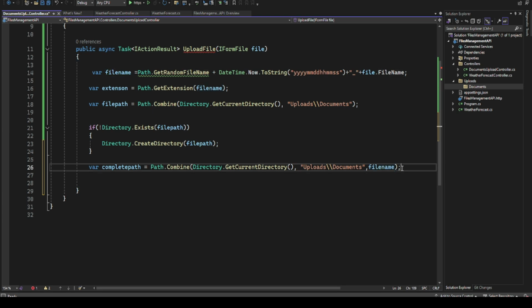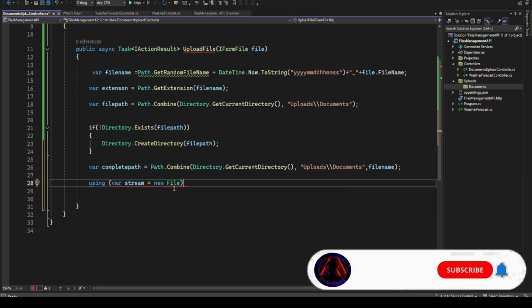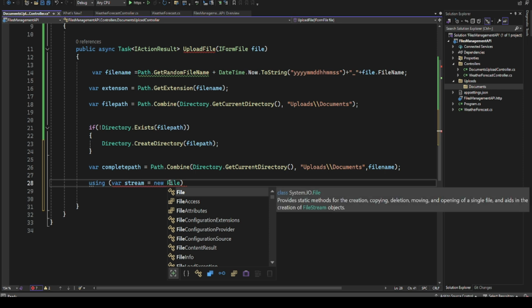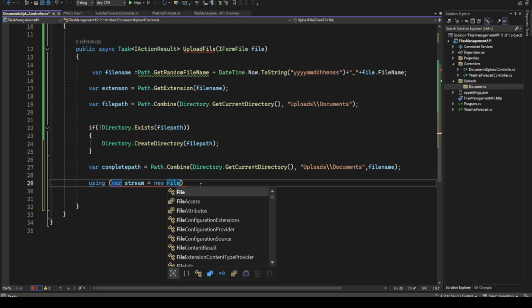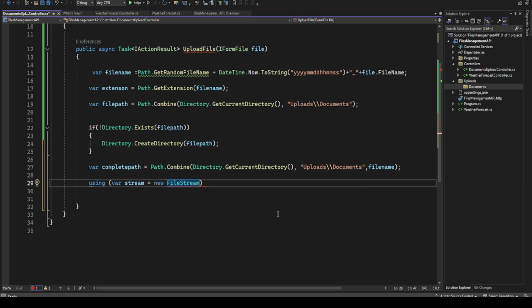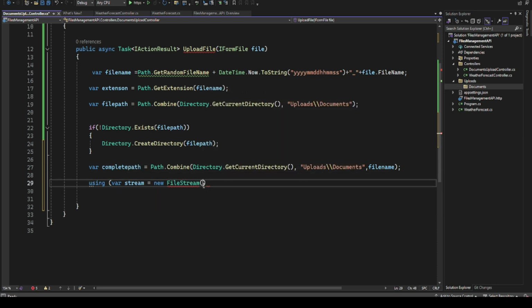Since we have this, we can actually now save our file. So I'll just do using, then variable stream is equals to new FileStream. Sorry, this should be FileStream. Then I'll pass in the complete path.